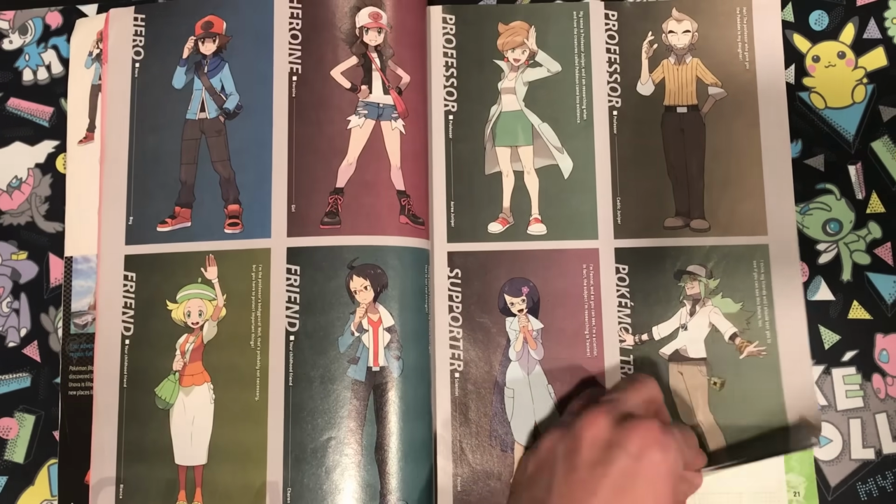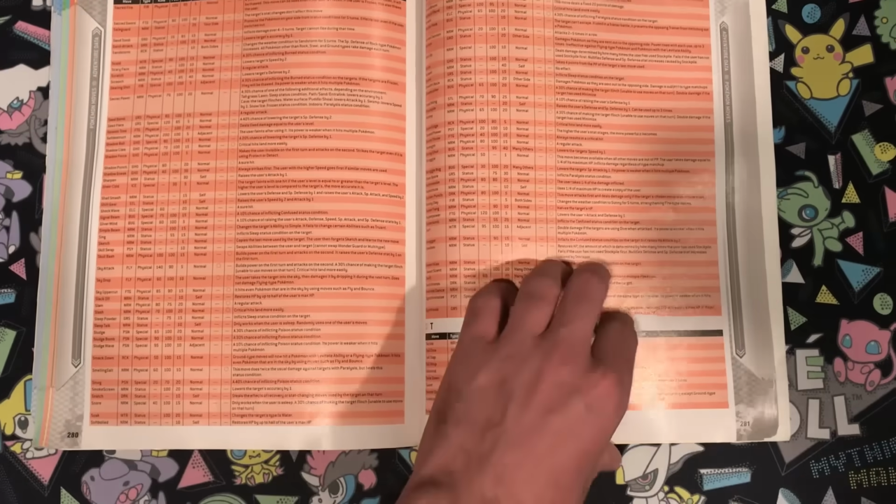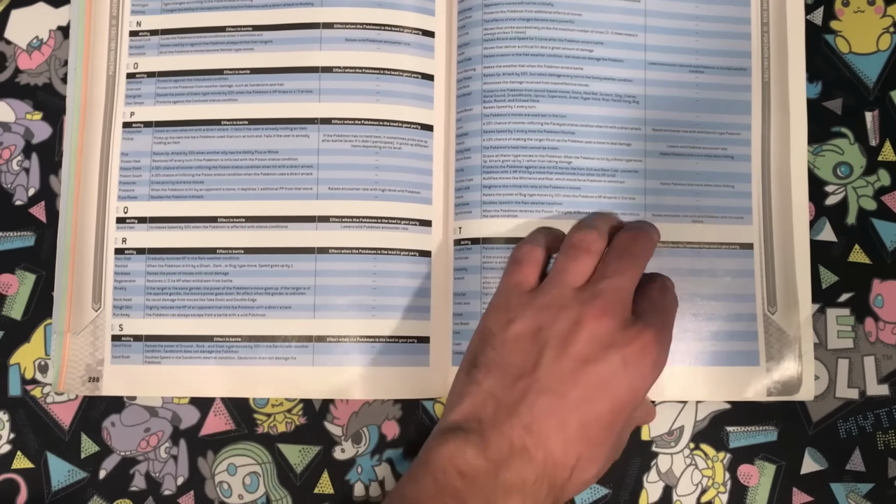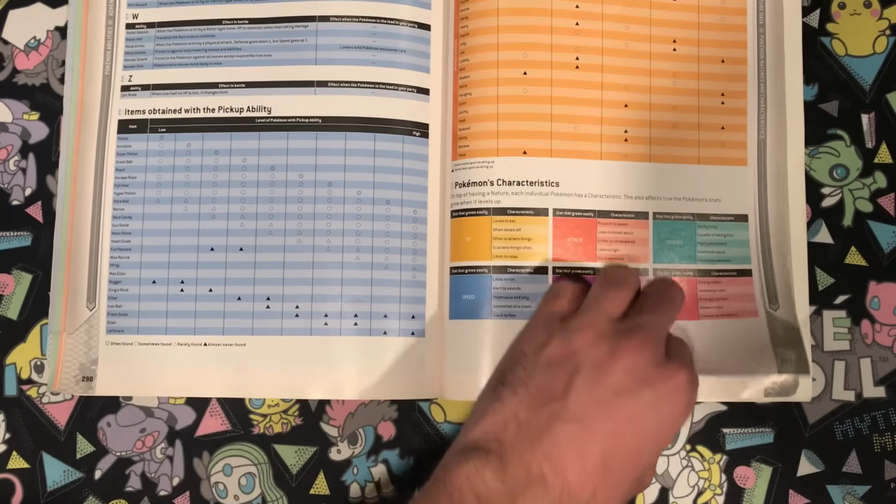I read through most of the beginning of the guide and made it all the way up to page 56, where the actual gameplay walkthrough starts, and it doesn't end until page 164, and then Volume 1 continues on to page 256, covering some other things in the game in the postgame.